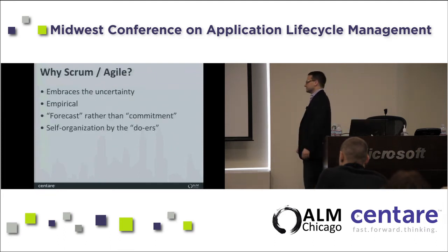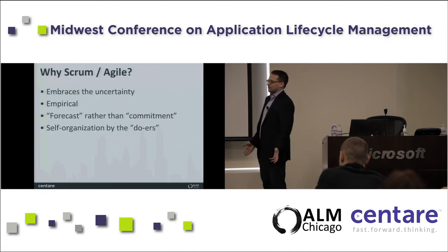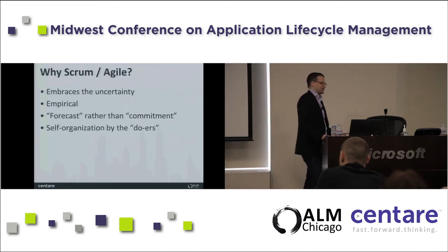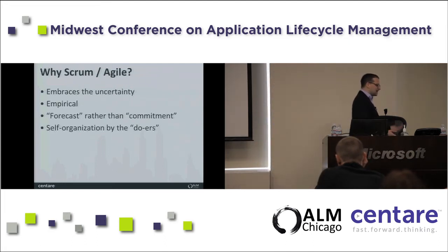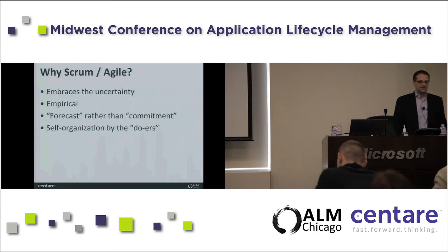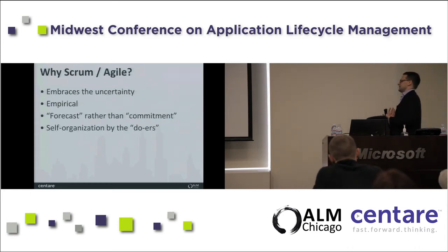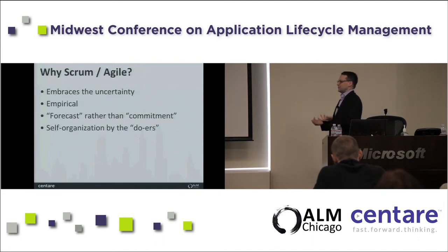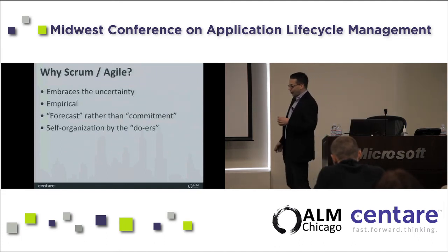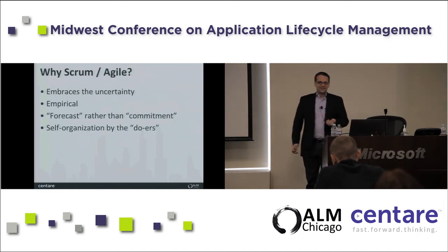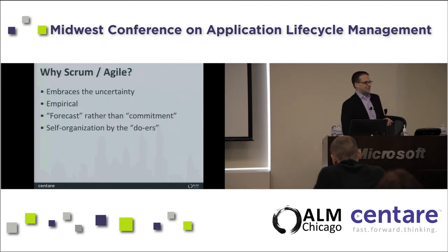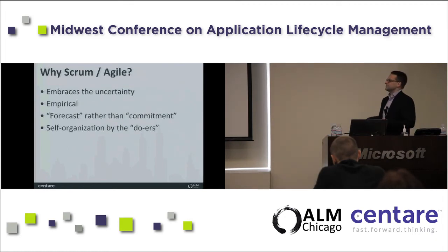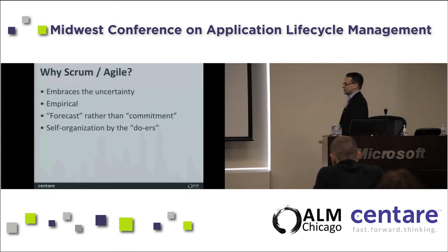Why Scrum and Agile? Well, we know as software practitioners that there's tons and tons of uncertainty. I'm pretty good at my job, but if you ask me to estimate something, I'm almost always wrong. And it never takes less time. You ever notice that? It always takes more. So part of Scrum and Agile is figuring out that we just don't know.